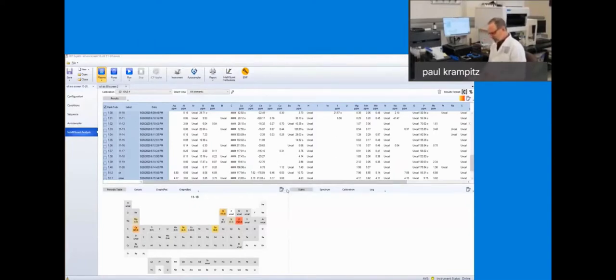So anyway, it's a fantastic tool. It's a tool to make your method development a lot easier. And as you can see, it's also an incredibly good quantitative, semi-quantitative tool for running oils very quickly. At the worst, you're 25 seconds a sample. If this kind of accuracy is good enough, then you're down to 17 seconds a sample. So that's pretty impressive. So I'm pretty sure that I'm pretty close to my allotted time.